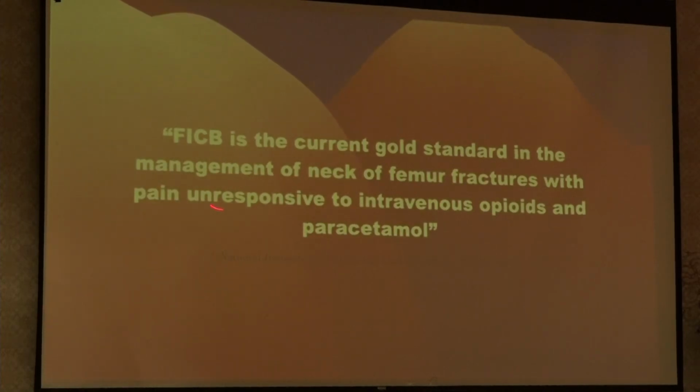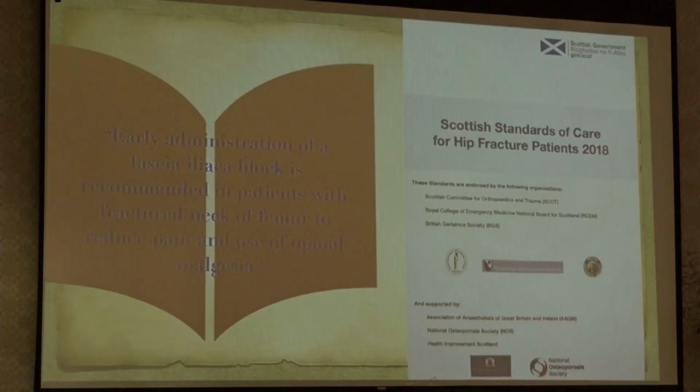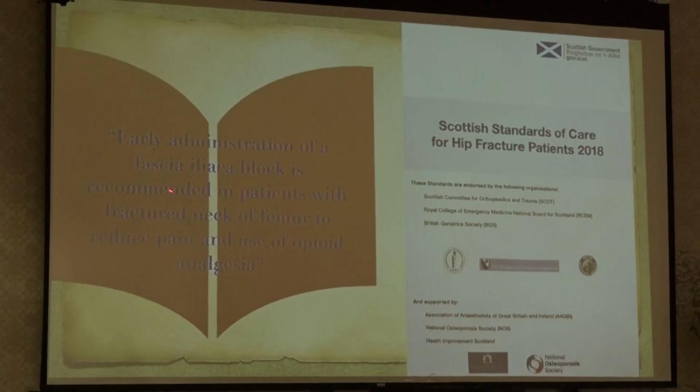It says fascia iliaca is the current gold standard in the management of neck of femur fracture with pain unresponsive to intravenous opioid and paracetamol, according to the NICE guideline, right? We also say early administration of fascia iliaca is recommended in patients with fractured neck of femur. Again, fractured neck of femur. This one is from the Scottish guideline.